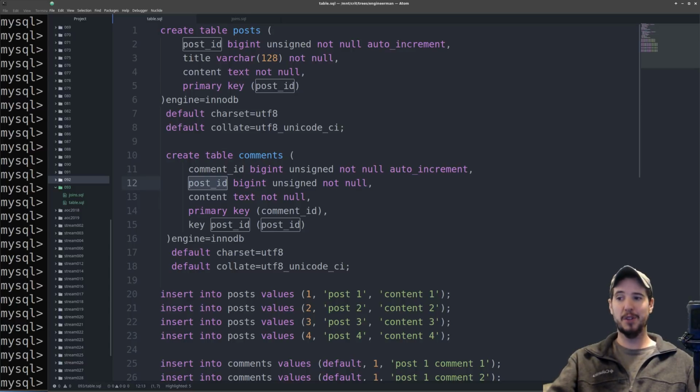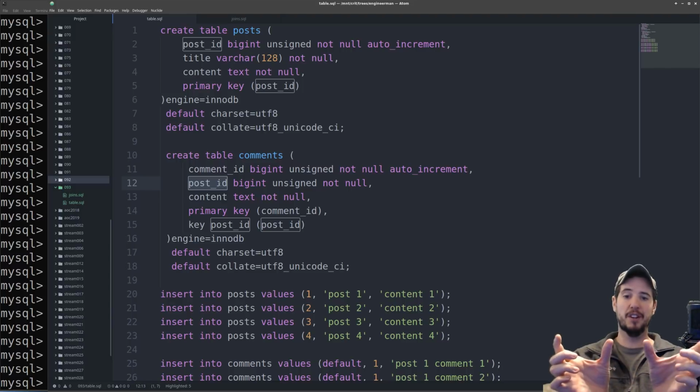And a foreign key is nothing more than a field in a table which relates to a primary key in another table, in this case, posts. And because these two fields relate to one another, this is actually how we would perform the join. We would start with a record in posts, we'll say it's post ID 1. And then what it could do is it would take that record and then it would look inside comments and it would find any comments that had post ID of 1. If it found one or more, it would take all of them and put them right next to that record and show that as if it were one row.